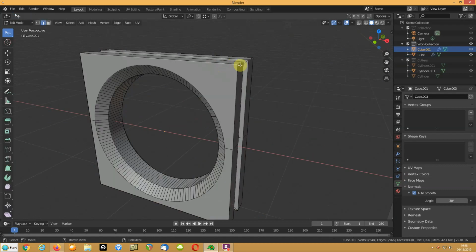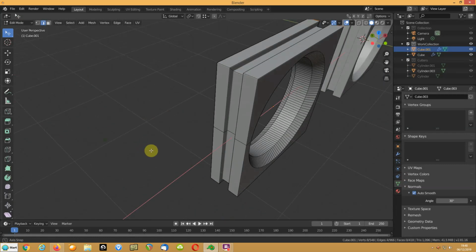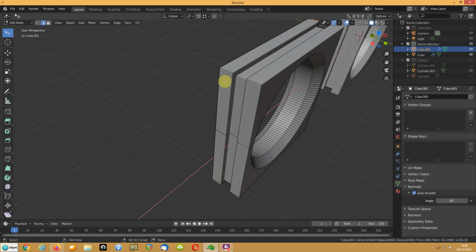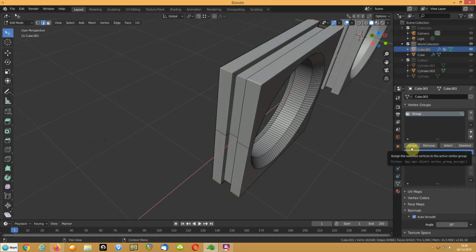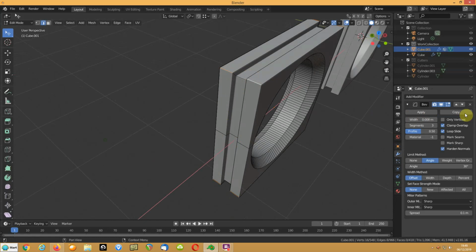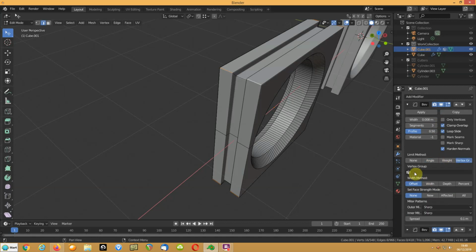And then if you wanted to, you could take these here. I'm going slightly off script here, but never mind. Now because of this extra cut here, this will work. Let's assign that a group, weight of 1. Let's copy that bevel. So that's a copy of our original bevel. This one we'll just set to vertex group, make it group. And now you see that's now affecting both the top and bottom, but not the sides.